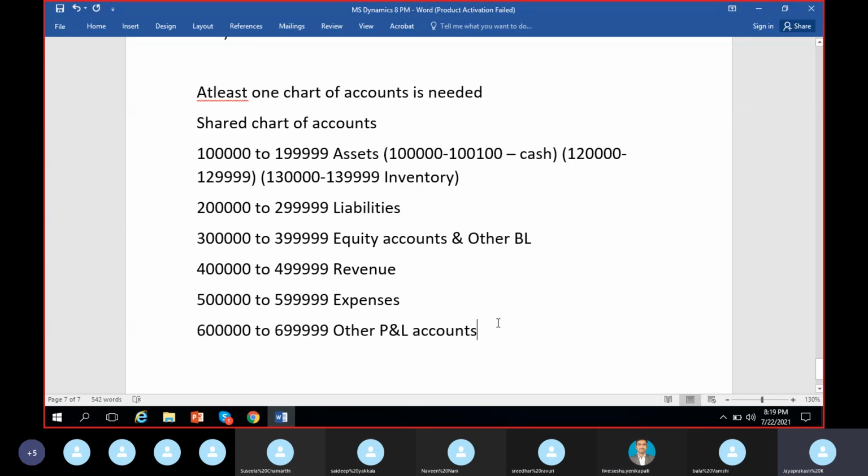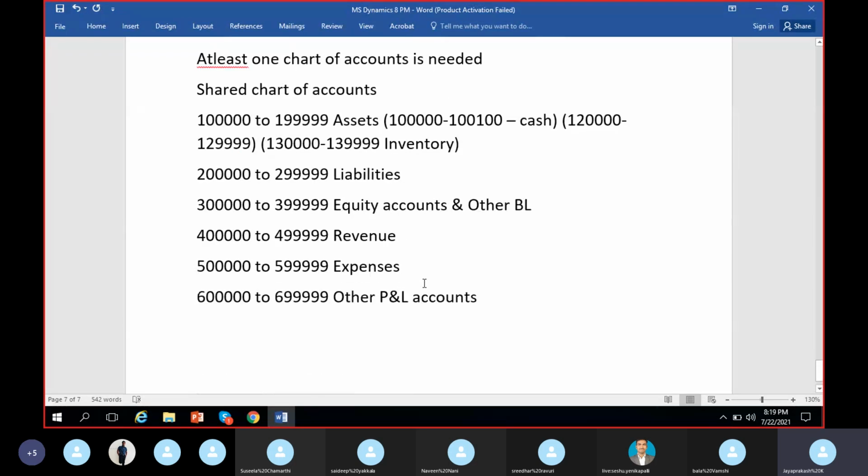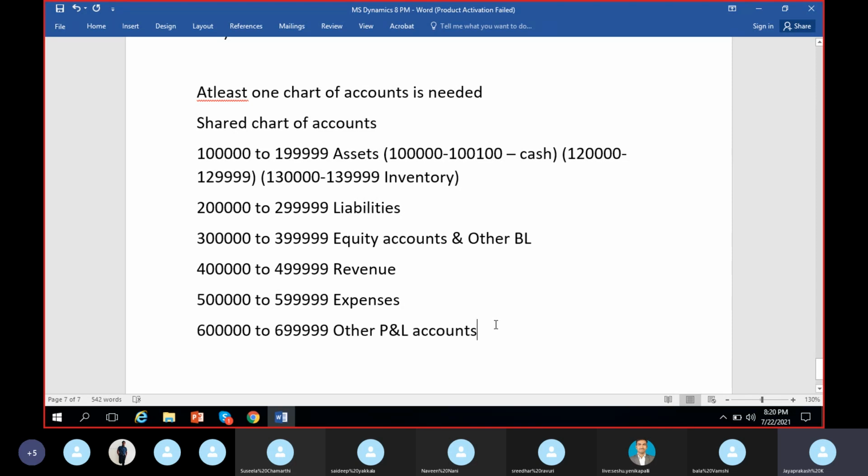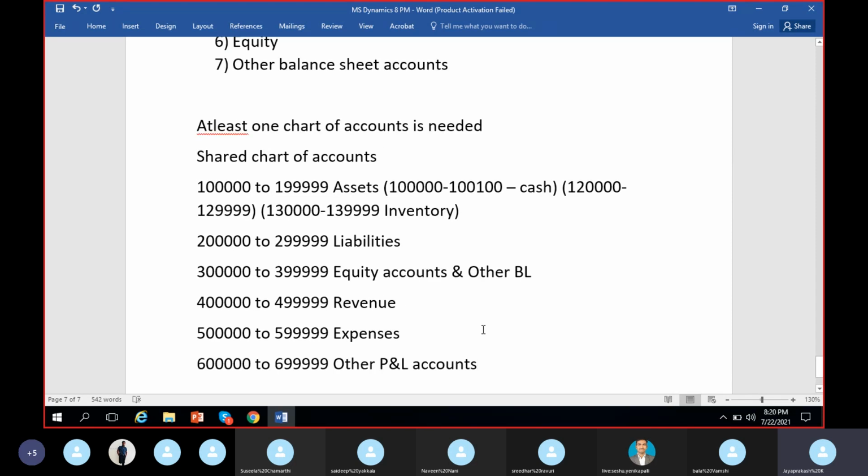I don't know why, but so I was saying earlier, in support you don't have a lot of issues with this chart of accounts and all. Mostly in implementation only, you have to understand how to configure the chart of accounts. In support, it will already be configured, right? Sometimes you may face an issue with one of the main accounts, so you have to go back to that particular main account and understand the menu details or configurations in that main account. That we will discuss in the next class. Other than that, you don't have a lot of things to discuss in chart of accounts. Only the planning of the chart of accounts and configuring it is the major part.